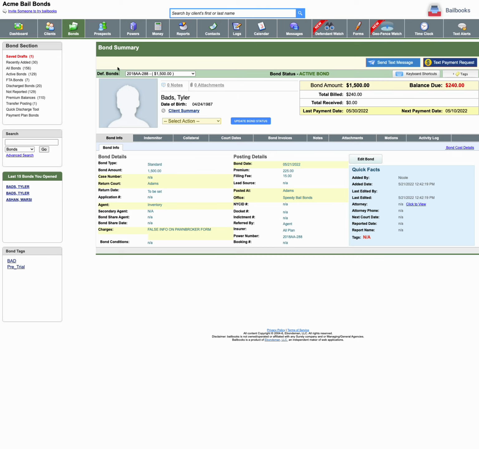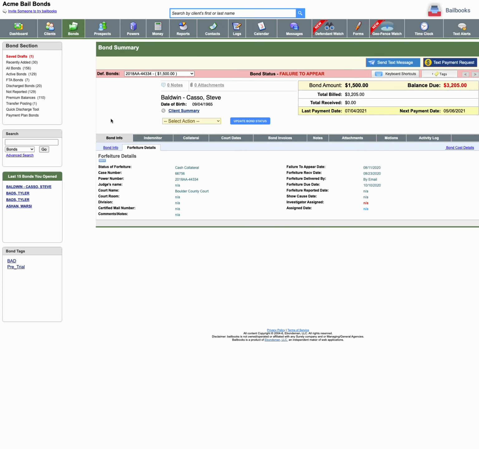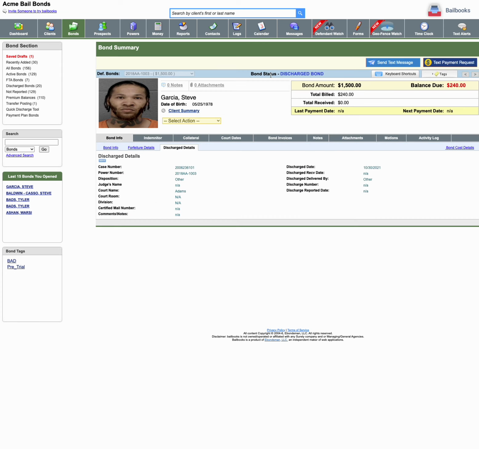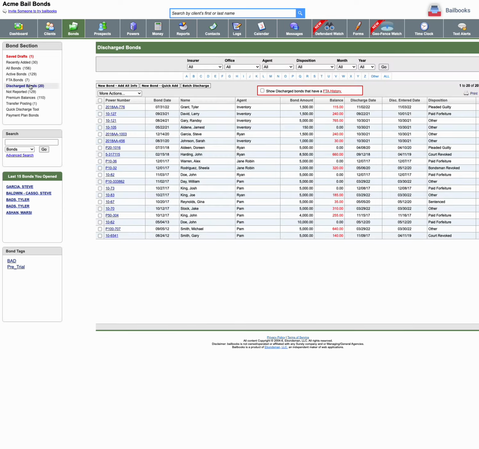And you'll notice here too, in the middle of the page or the top of the bond summary, we made a color now. So a green one, green means active bond. But if I go to my FTA bonds and I click on a power number, you'll see now it's a reddish pink color. And same thing for discharge bonds. Just glancing at it, I know it's discharge because the color changed. So a lot of people are visual. Especially if you're in it through the whole day, just glancing at it, I know that that's an active bond or that's an FTA bond just by the color.